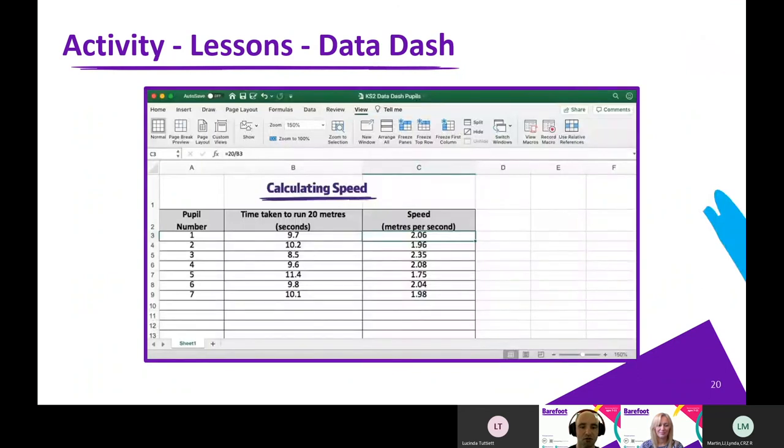We'll then go on to create a spreadsheet to record our data, and an example completed spreadsheet with some data in there is also provided with the schemes of work, and this helps you check the various formulas and that the calculations are working correctly. And again, this is really useful for non-specialists who might want that extra check to make sure that they're along the right lines.